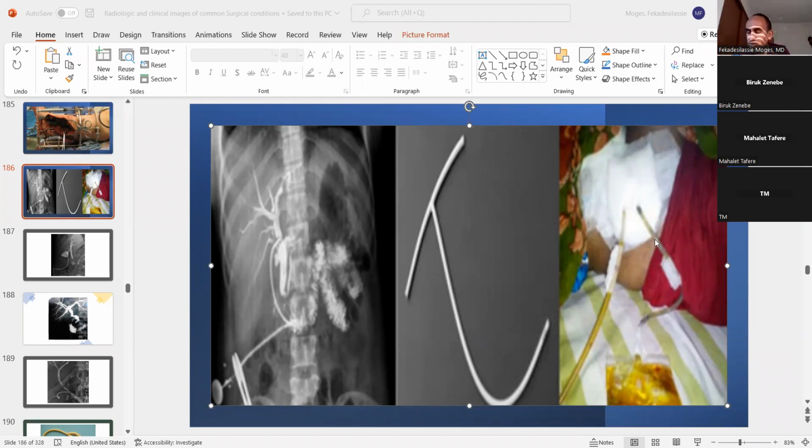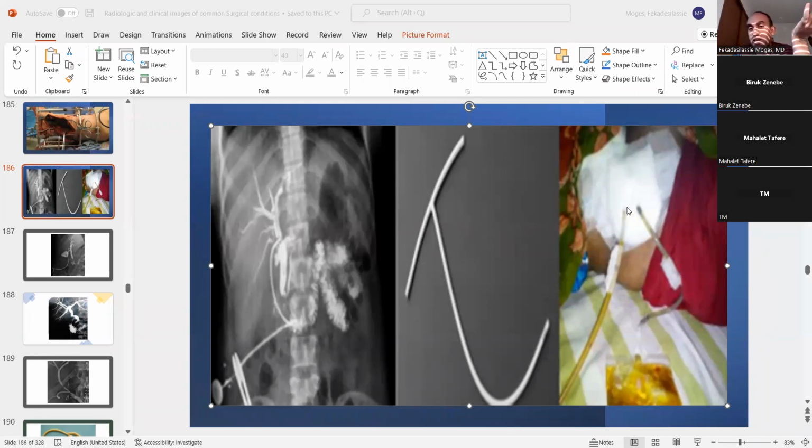What is this tube? So you may say, maybe this is a T tube. And I will ask you, why do you think this is a T tube? Number one, bile is coming out. But you cannot be 100% certain whether this is a T tube or not. But it is a good guess. It could be. And number two, there is also another drainage tube you can see over here. And there is a bag. And this bag contains bile, right?